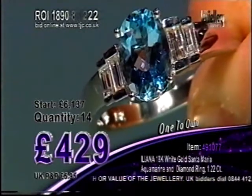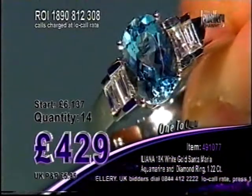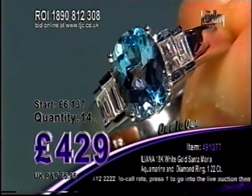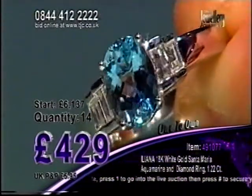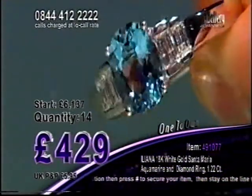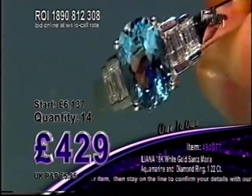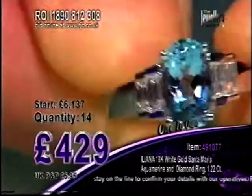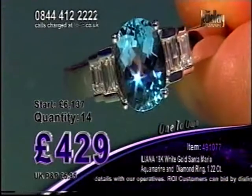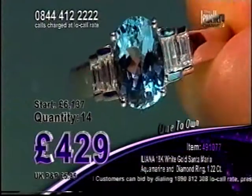Southampton — hello. Taunton's there. Ripley's thinking about it right now. Baguette cuts on the side, aquamarine right in the centre — but Santa Maria aquamarine, such a rare gemstone. Just intense colours. Aquamarine, you're obviously well aware of aquamarine, the March birthstone. And literally translated means 'water of the sea.' But when you have Santa Maria aquamarine, you just get the most intense blue, and the clarity is outstanding.